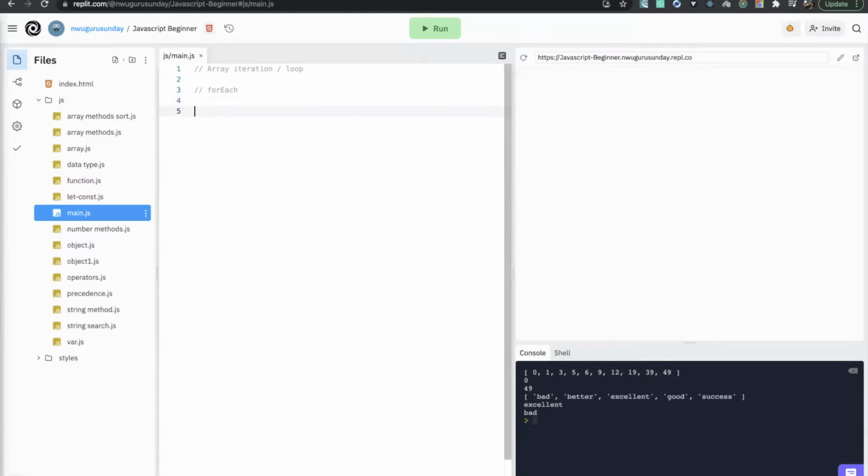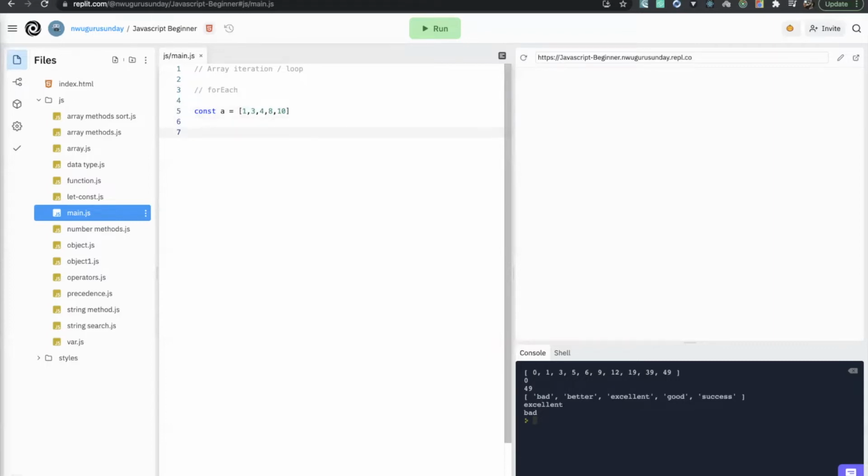So if we have const a equals 1, 3, 4, 8, 10. So we want to go through individual items. Maybe we want to go through individual items and do something, or maybe we want to calculate the total of every item in this array.